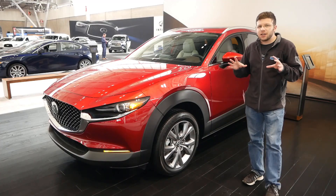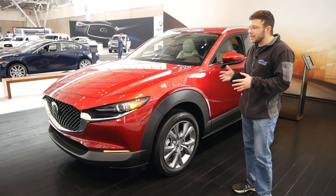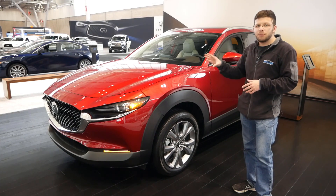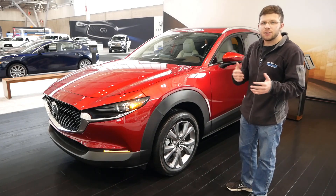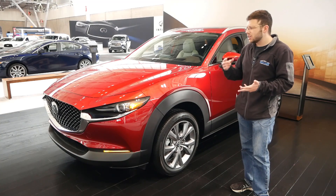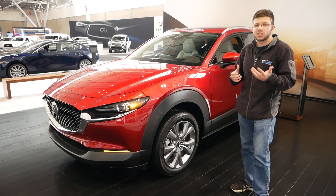The Mazda CX-30 is already on sale in the United States, and hopefully within the next few weeks I'll be able to do a full review of this crossover. At the end of the day, when it comes to a vehicle around $28,000 — if you don't have a family, you're single, and you're looking for a luxury feel at this price range — the Mazda CX-30 should definitely be at the top of your list. The negatives come in at the rear seating area, where there really isn't a lot of room and competitors offer more. But overall, with the technology features, comfort features, and that luxury feel, this should be at the top of your list if you're looking for a subcompact crossover.